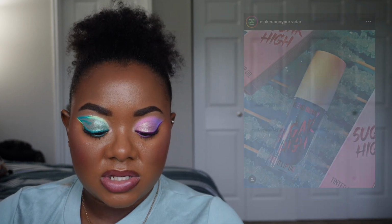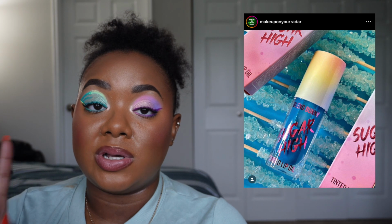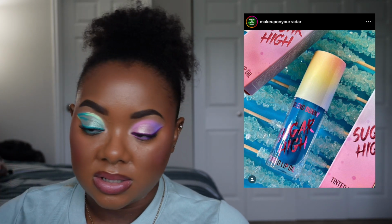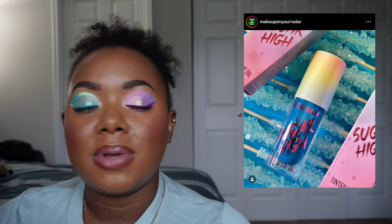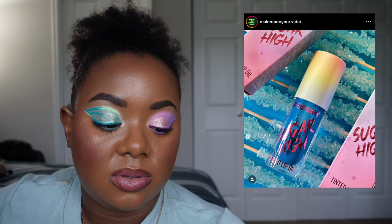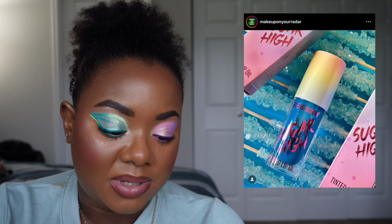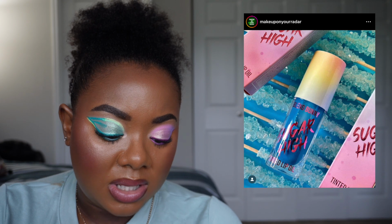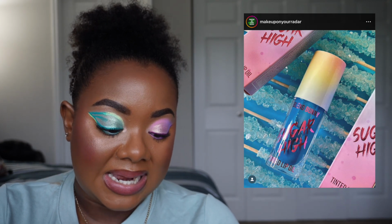Oh, and I forgot to mention this, but there are going to be 2 lip oils that are part of the Blend Bunny release. So it's going to be a blue one and a black one. I got my palette before the lip oils came in, so those will be sent to me at a later date, but I did want to make sure that I mentioned that to you guys. Okay, let's find one last thing, and then we can get out of here.